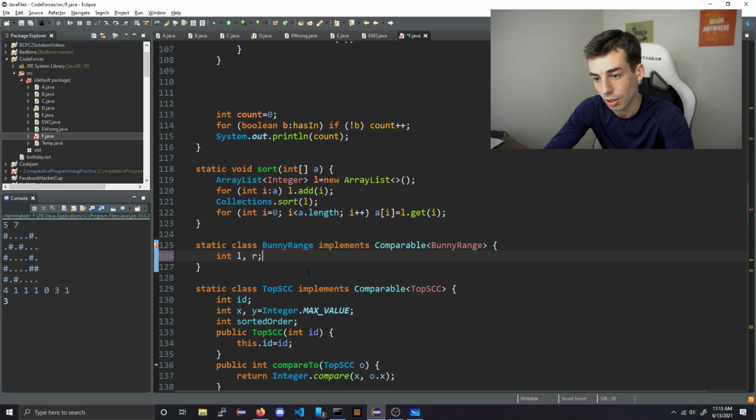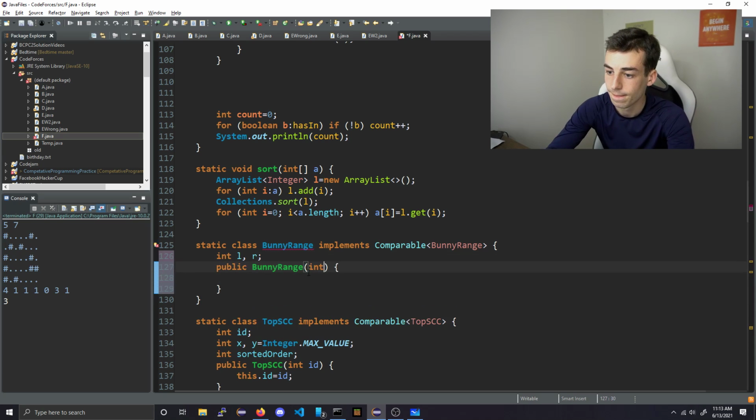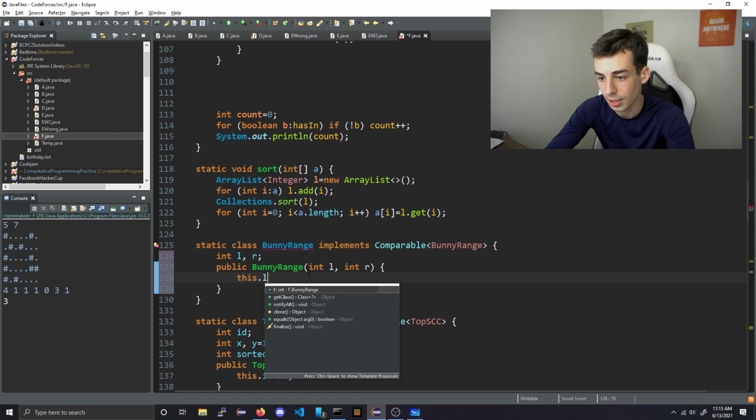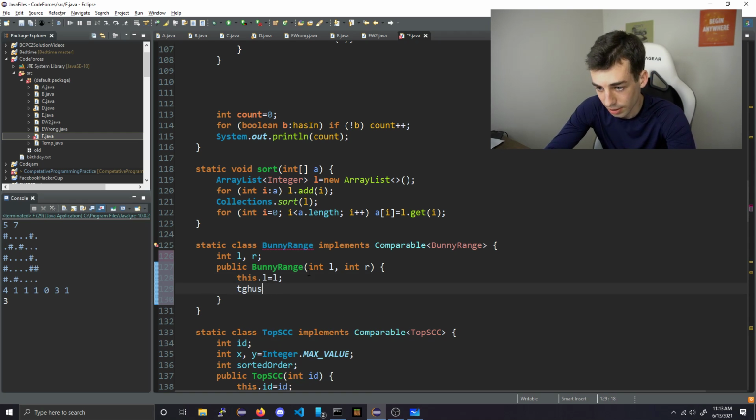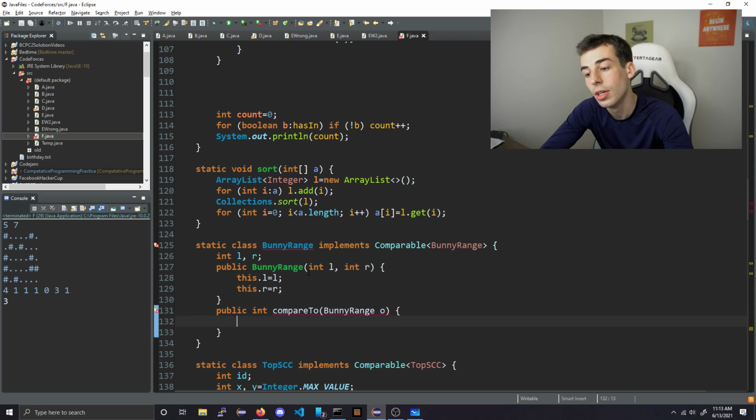So int l, r. Public bunny range(int l, int r): this.l equals l, this.r equals r. Public int compareTo(bunny range o).